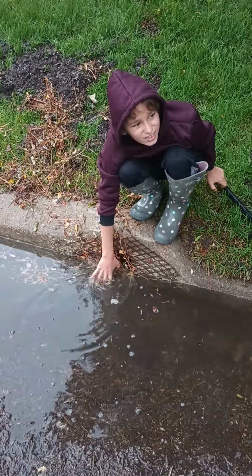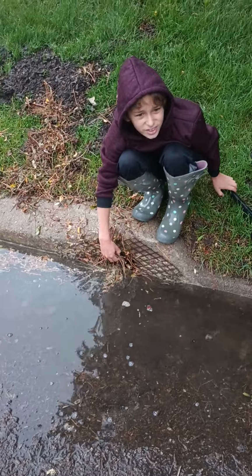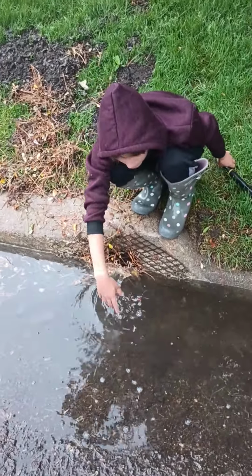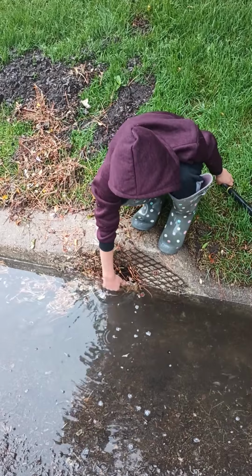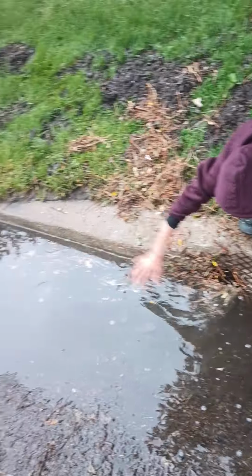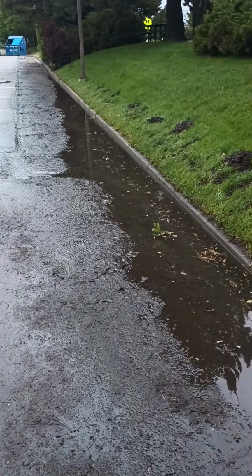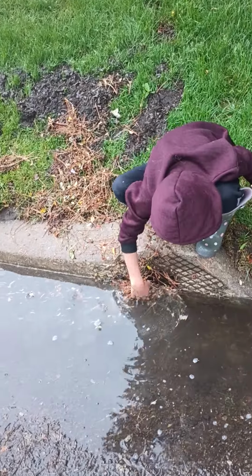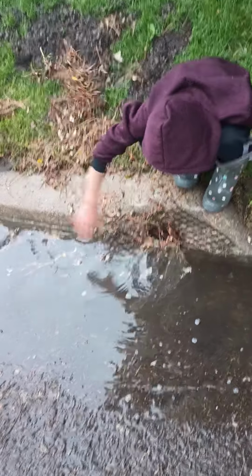Water from the trees. That's from the trees. I don't see it anywhere. Yeah, I think there's a squirrel up there knocking the tree. Look how much it's just dropped in a couple of seconds. There's a squirrel in the tree. That's why I keep on getting splashed.